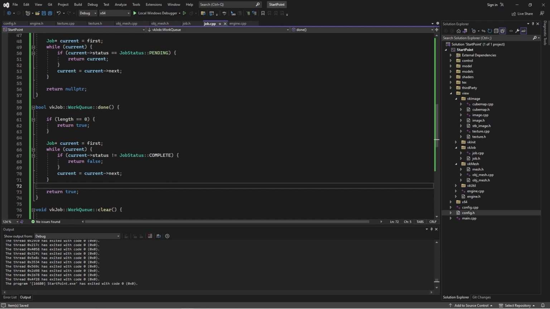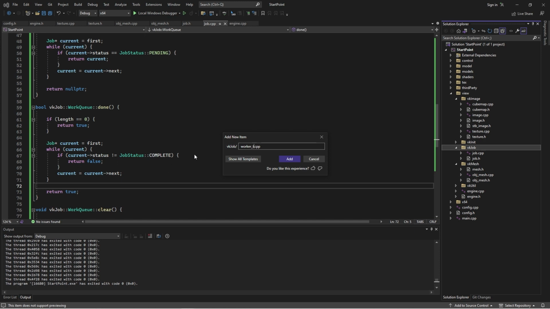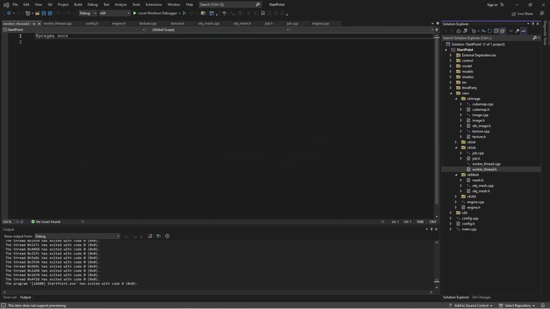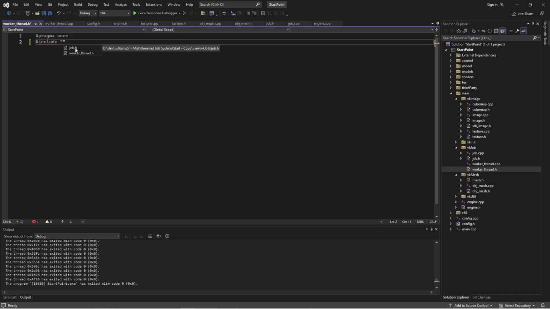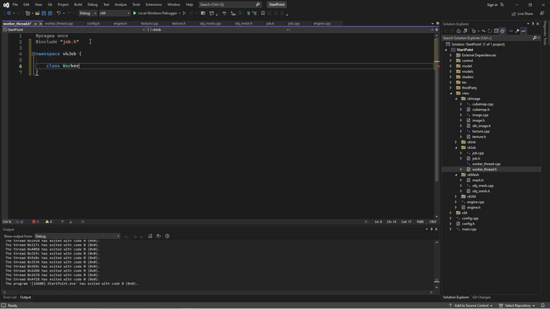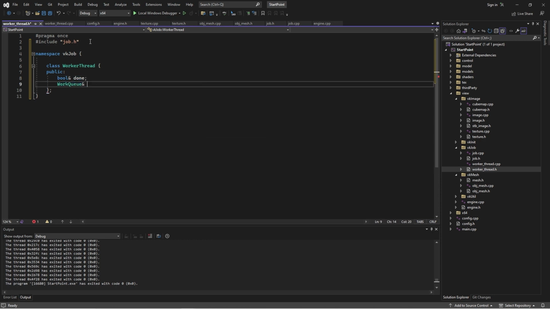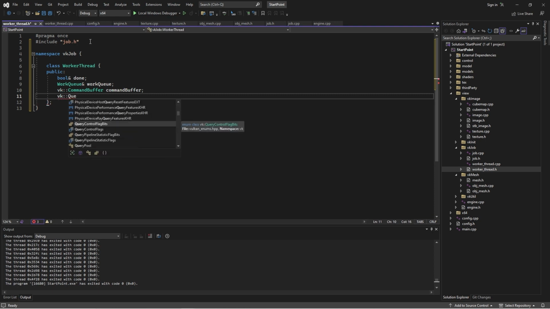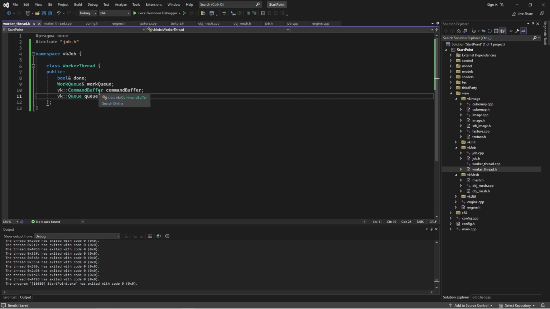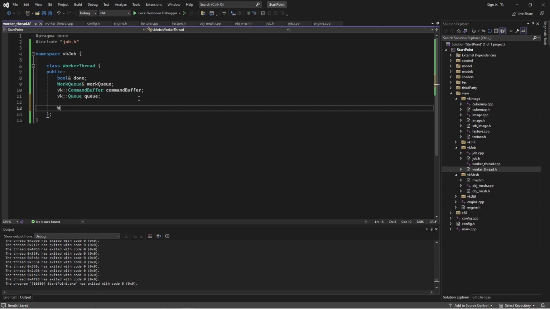Then in addition to that, I'm going to add a new file here, a new class. Okay, so I'm going to use classes for the threads. We're going to need a reference to a shared Boolean, which is going to track whether all of the loading work is done. And then we're going to need a reference to the work queue so that as jobs are put on there, we can check those, grab a job one at a time, and execute it. So then the rest is just boilerplate.